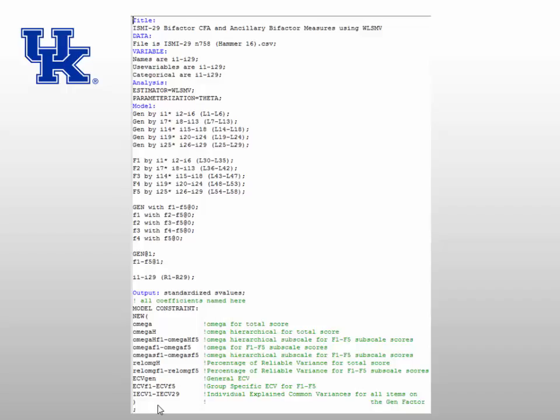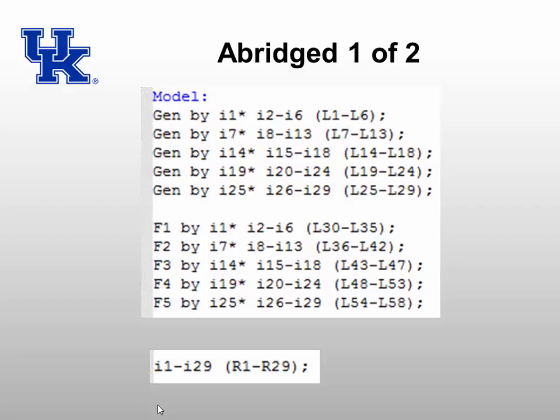Okay? Here's the big scary syntax. You can't read that. I'm going to zoom in a little bit. Again, when you're calculating these measures, you're modifying that original bifactor syntax to grab loadings, and you're asking for parameters in terms of grabbing the loadings for these things. And by doing this, you're then able to manipulate these in equations later on to calculate the stuff you want to calculate. So we have for the general and the specific, and then also the residuals.